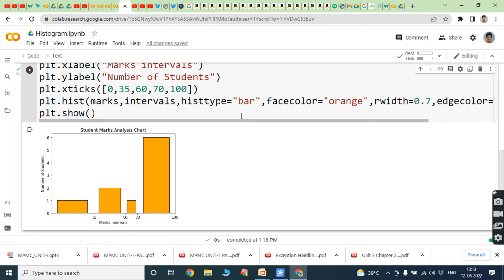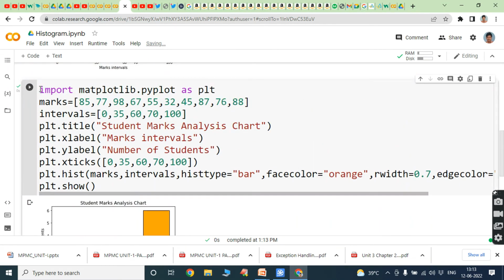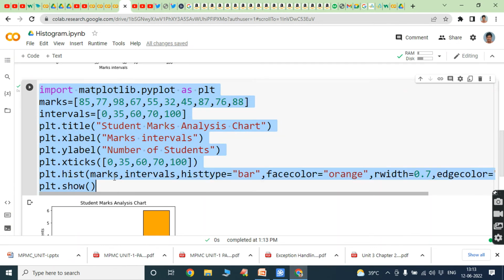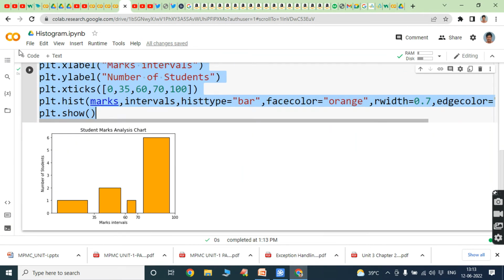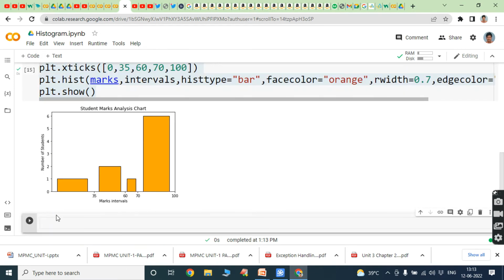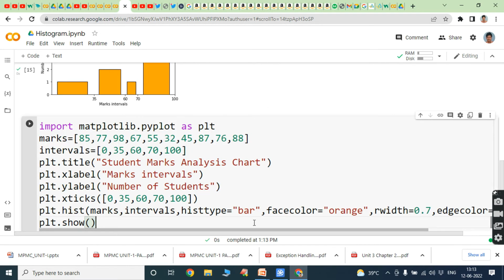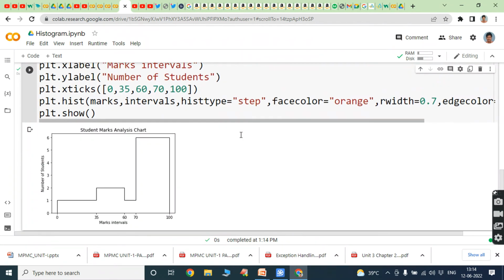Okay, next, another hist type is nothing but step. Okay, now we copy this code, Control C, Control V. Here I am changing only hist type is equal to step. Now we have to execute this code. So see this one. Whenever hist type is equal to step, the above chart can be changed.